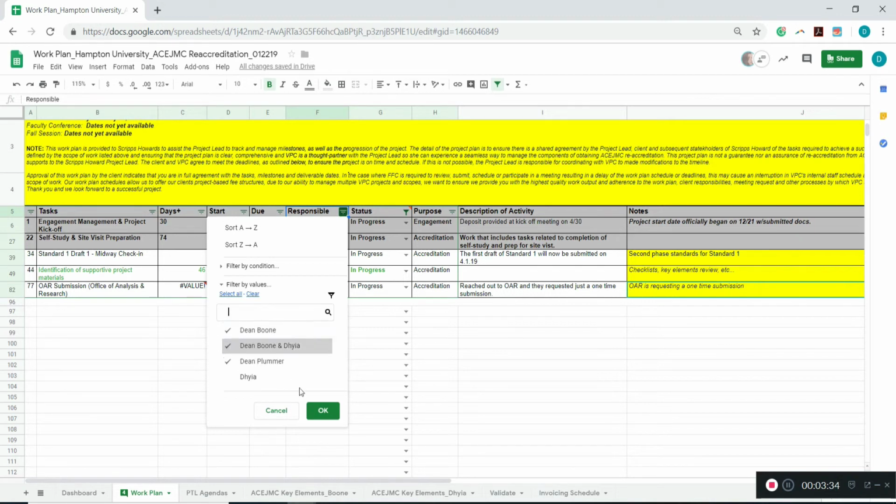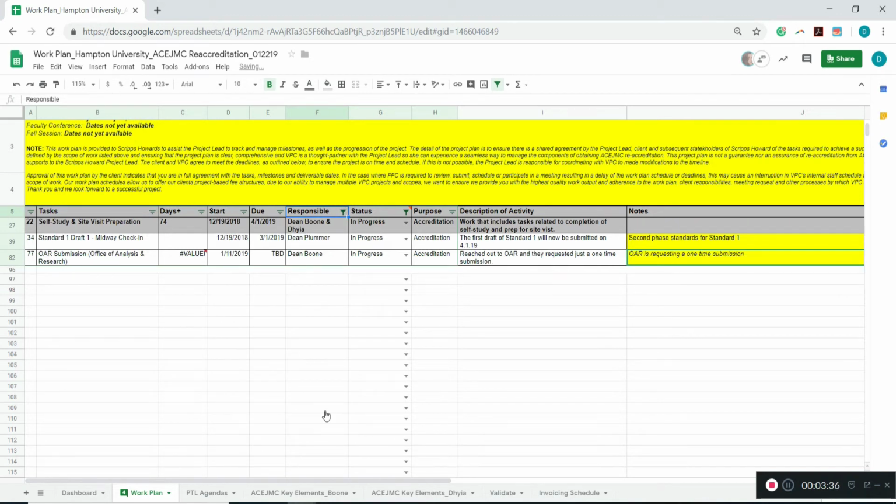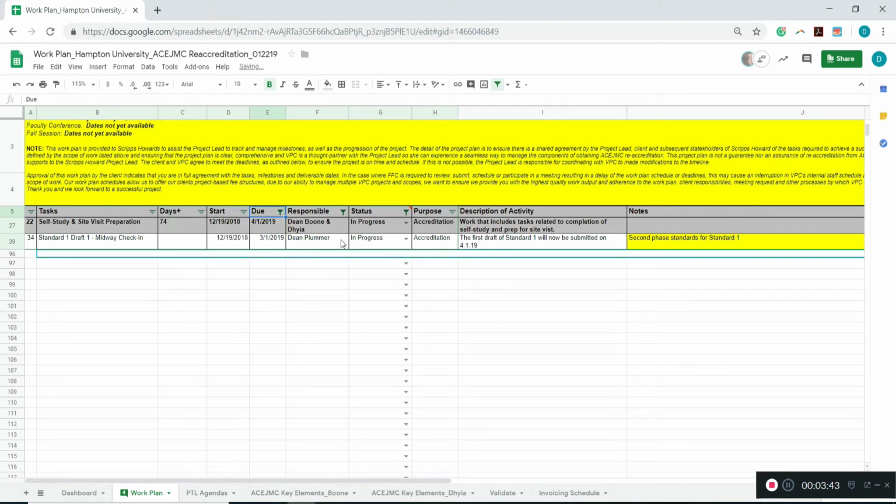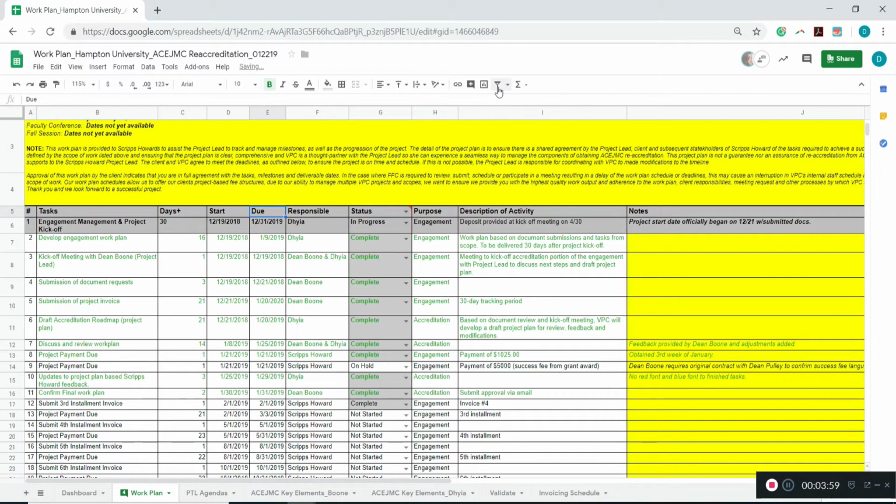So you add that filter, and then say you're interested in ones that don't have a to-be-determined date. This is a really detailed filter, and sometimes you can't even remember what you filtered. You can just clear out the filters so you can look at everything again by going back to the funnel on this ribbon and just turning it off, and it'll show everything else.